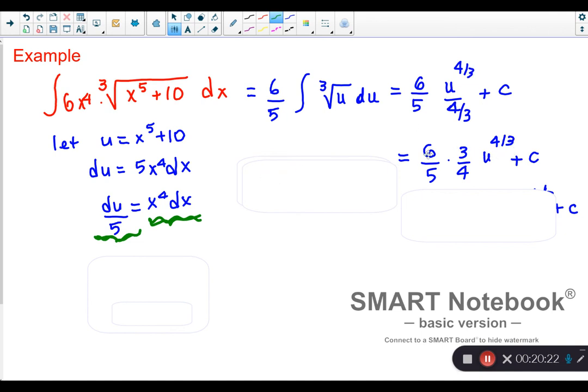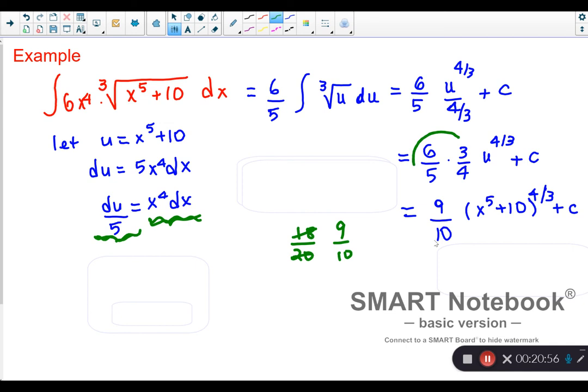At this point you can simplify a little bit, and you can simplify it in a variety of ways, but for example you could say, okay, this is 18 over 20, and then I can simplify 18 over 20 by reducing by 2. This will be 9, reduced by 2, this will be 10. So you can write it as 9 over 10. Or you could have reduced this one by 2, you'll have a 3, this one by 2, you'll have a 2, and multiply tops and bottoms. Another way to simplify, right? Ultimately, you'll have 9 over 10 times. So all of this gave us 9 over 10.